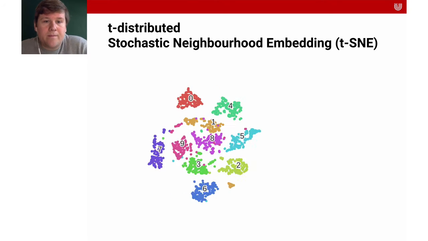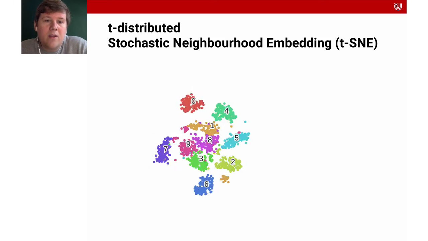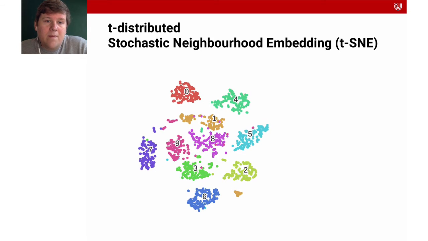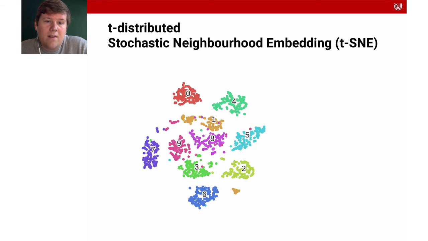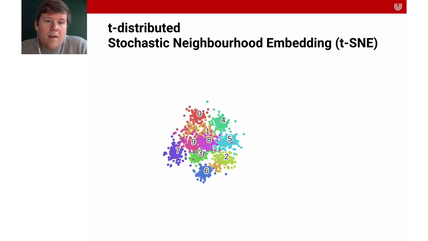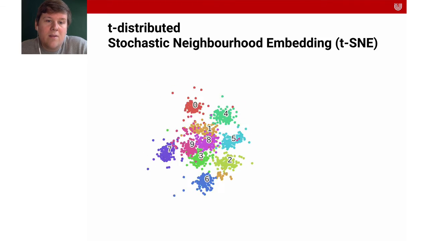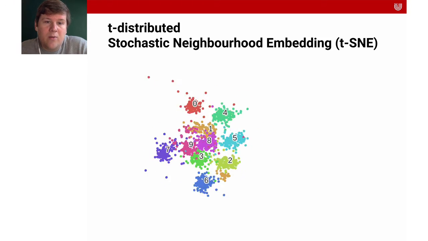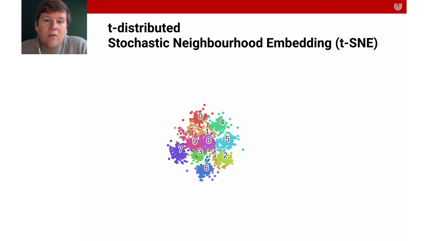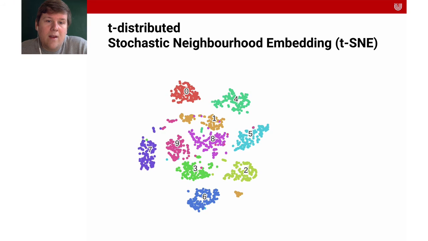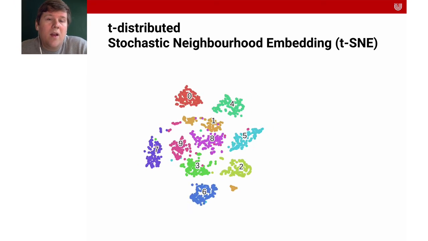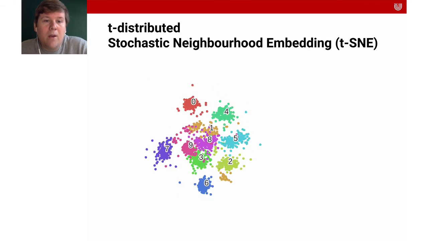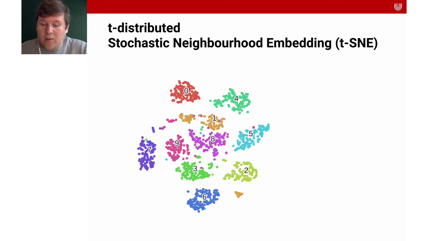This is what it looks like. Here we have handwritten digits that we looked at in previous lectures, and we try to separate them just based on the pixel values. You can see — the clusters are colored — that it clearly is able to distinguish between these different data points based on the distribution. This is an unsupervised technique to distinguish between different data points, and it can greatly help classification systems and help you understand your data because similar things are close to each other. It's quite a powerful tool.